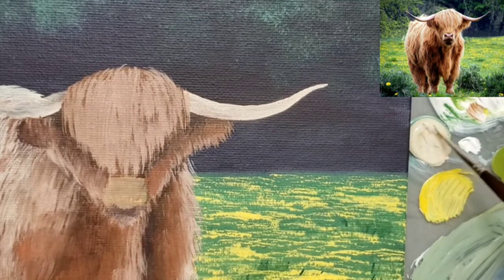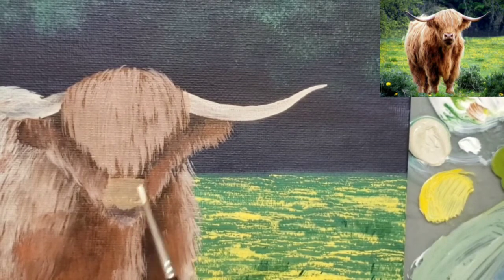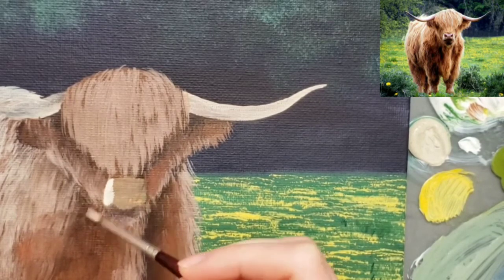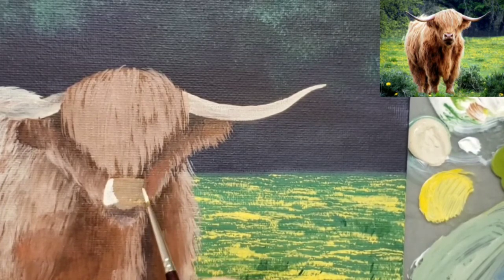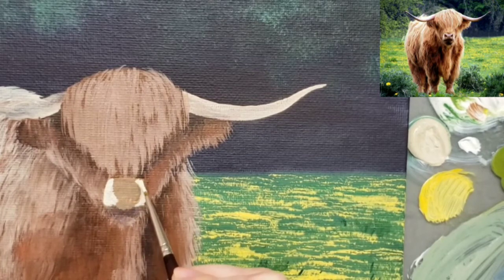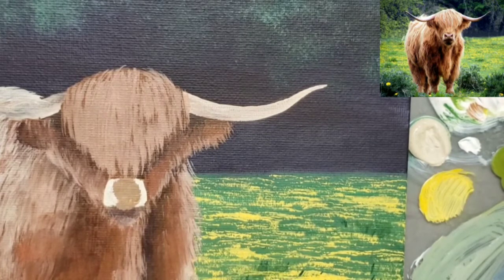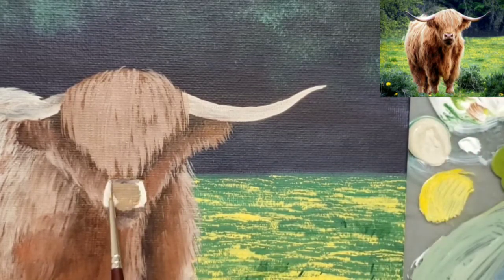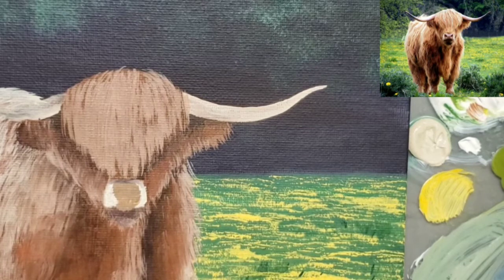So I'm going to get my unbleached titanium by itself first and just go in and get a little bit of that darker color now. And go on the top. I'll go around the side a little bit. Alright, and I'm going to get some of that unbleached titanium and the burnt sienna. Get some white.